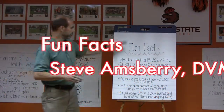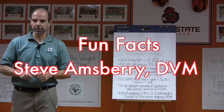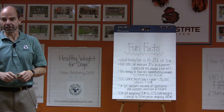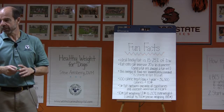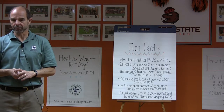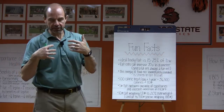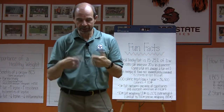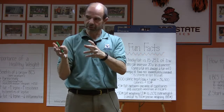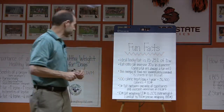Fun facts: the ideal body fat in the dog is 15 to 25% of the total body weight. That's pretty generous — that's where the five is on that one to nine scale. That is 15 to 25% body weight as fatty tissue. If energy goes into the body and it's not needed at that point in time, it's stored in fat — stored for the rainy day, for the future. That's the way we are designed.